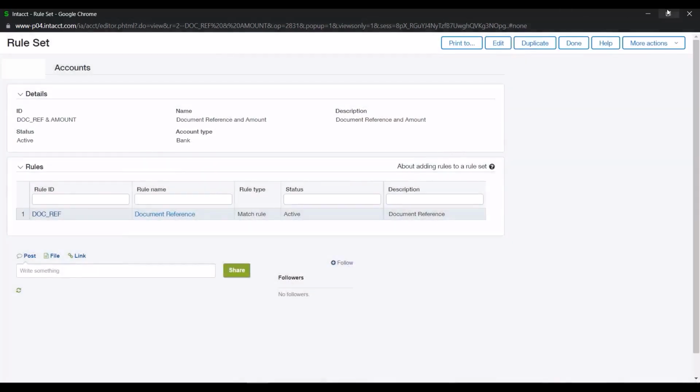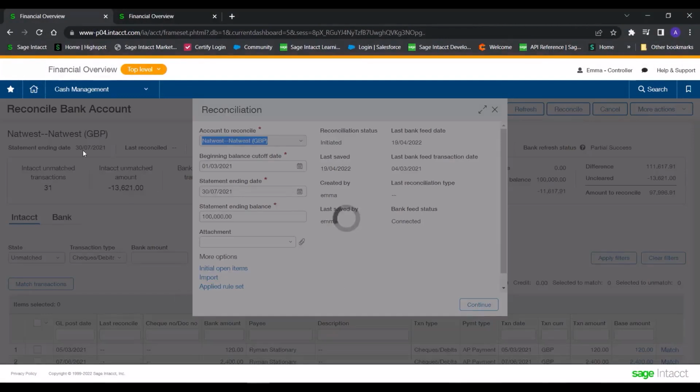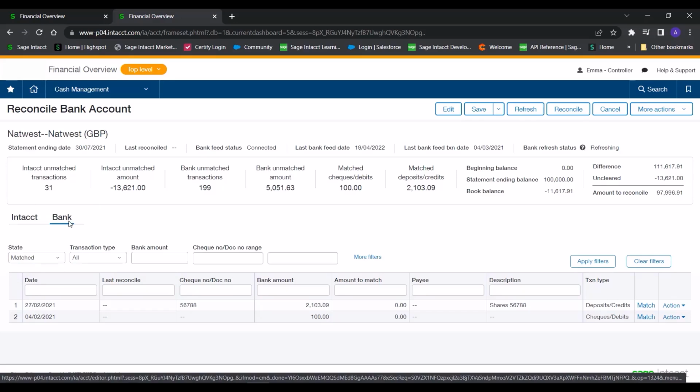If I could just pop back to this very quickly, when I'm looking at my reconciliation screen here, I can filter it and do different things. If I filter on the match transactions, this is the bank account, so there's my tab for the bank account.